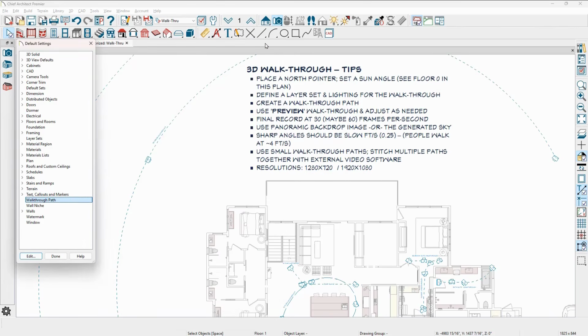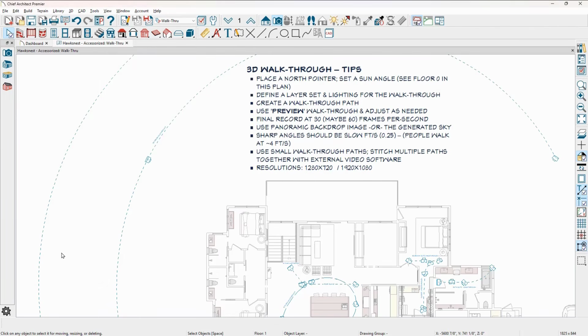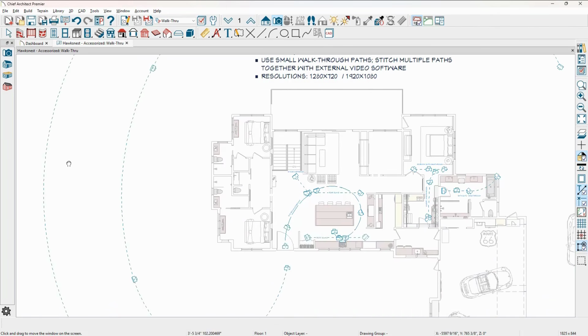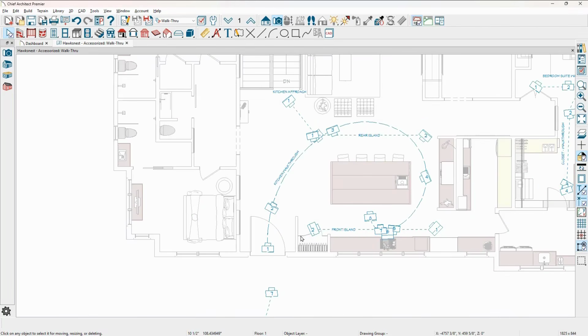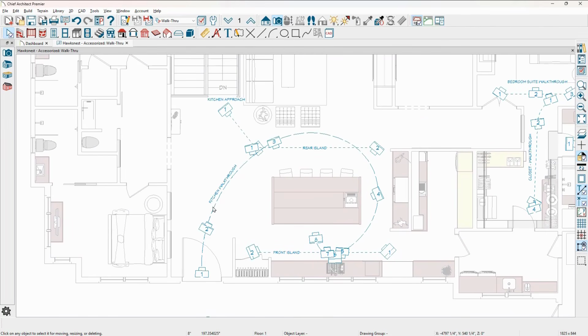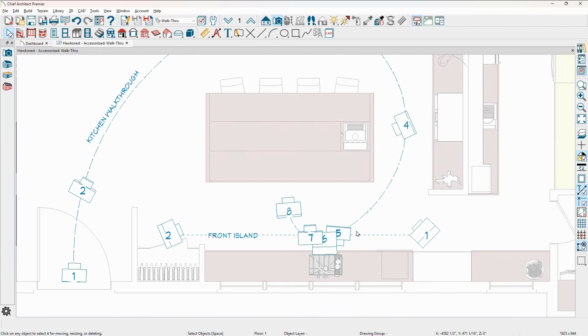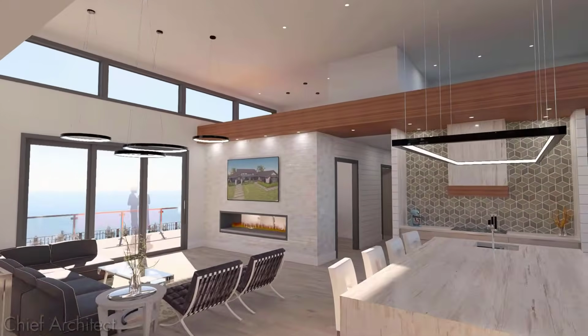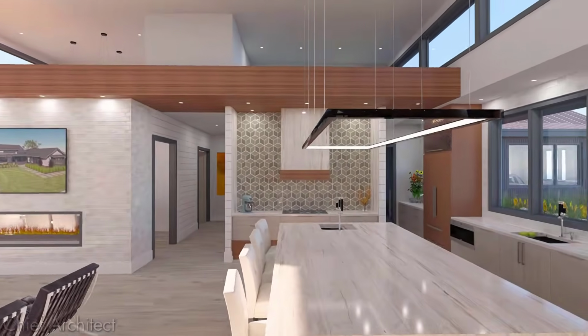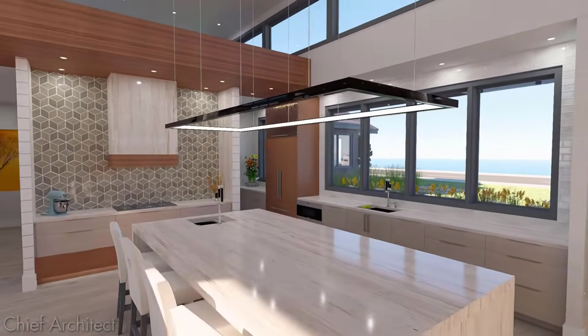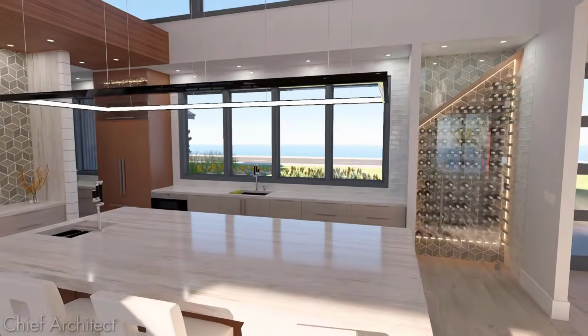So if you want to make those changes in your default, every time you create a walkthrough path, it will then use those properties. Zoom in and let's look at a few of these walkthrough paths that I have. I've got one that comes in the kitchen, and you can see how it comes in the entry door, looks at the island, comes around, and then I've got a number of cameras right in here that peek at the sink and then come back out and look outside the window. Let's play that, and then we'll open up the keyframes and talk about it a little bit.